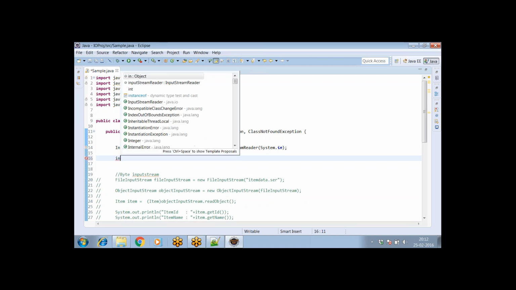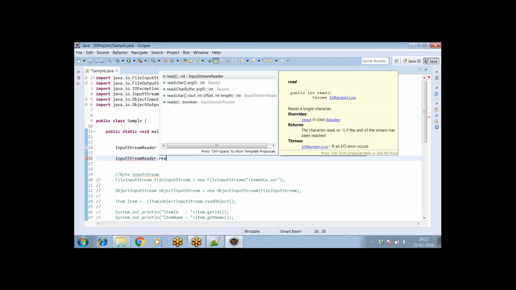So let's use the stream to read the data. InputStreamReader dot read.